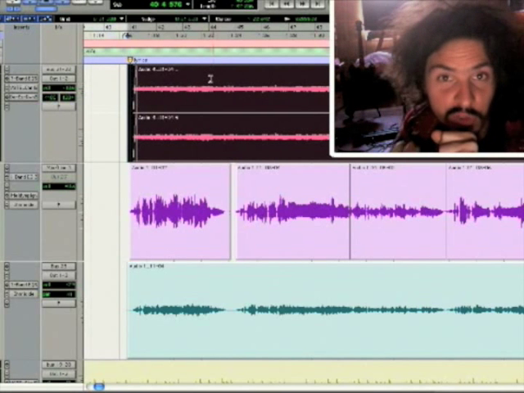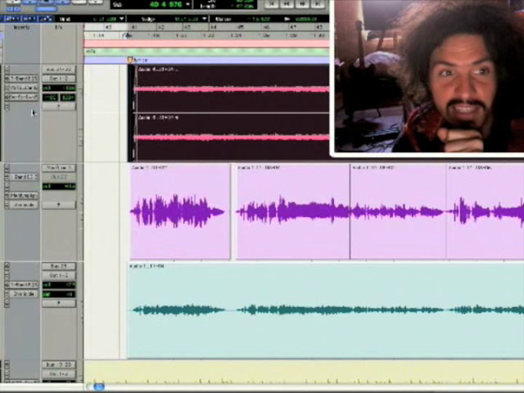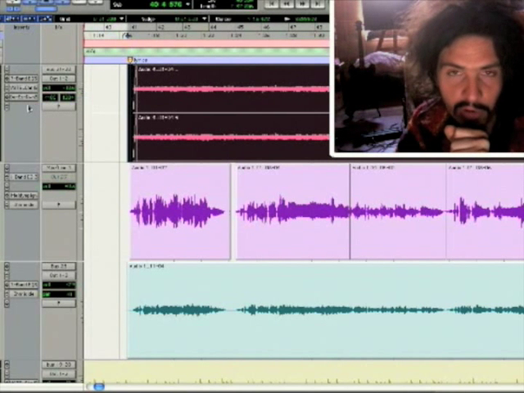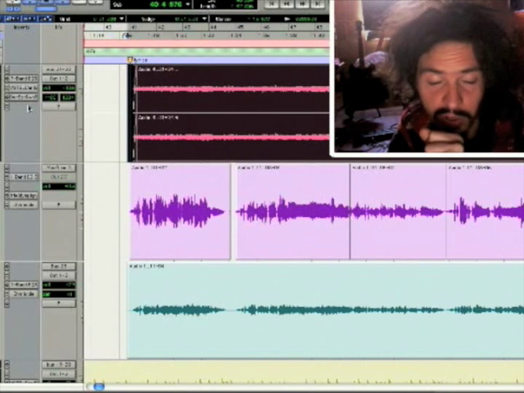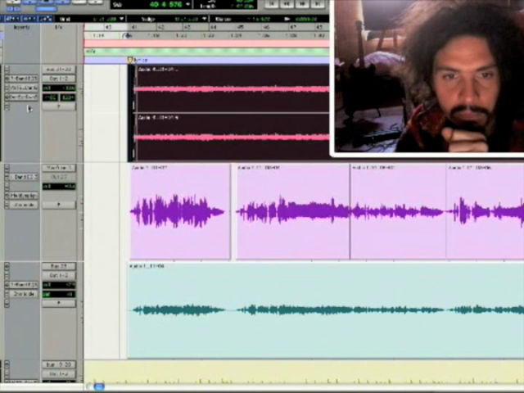I mention the word suicide a lot during the song, so I had to use the de-esser to get rid of that sound, which sometimes might be hurtful for the ears, especially when you are listening through headphones.